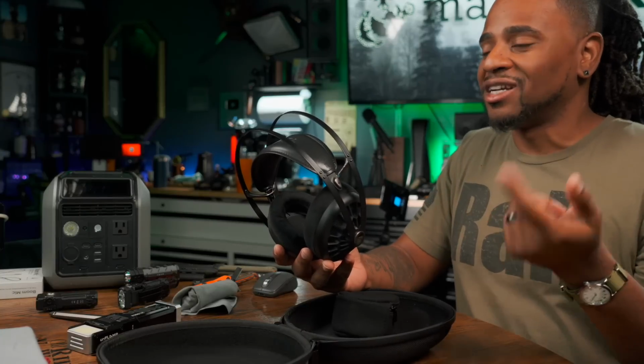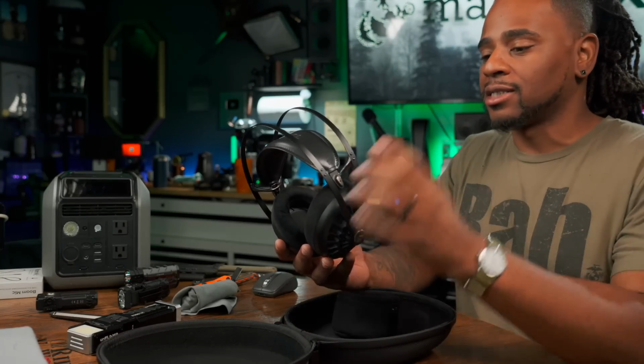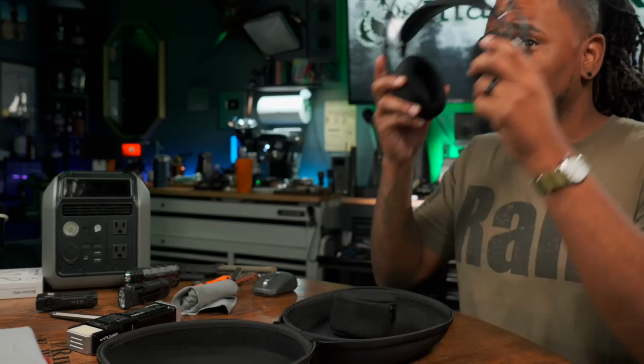The person next to me doesn't have to touch me to go to the restroom. I can still hear around me, and I can wear these in a work environment because they sound extremely well. I can hear myself right now talking, which a lot of closed back does not allow for. These things feel so good, you forget that you're wearing them.